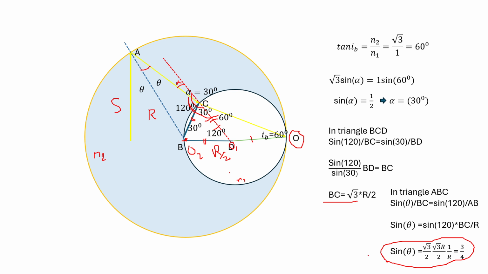Now the most important thing is whether this total internal reflection is taking place or not. Because we are getting sine theta equals 3 by 4, the sine of the critical angle should be less than 3 by 4. So if we use Snell's law at point A, then root 3 into sine theta C equals 1 into sine 90. So sine theta C is 0.577, which is obviously less than the sine theta that we have calculated, which is 3 by 4, that is 0.75. So obviously total internal reflection is taking place at point A. So this is the end of the video. Thank you.